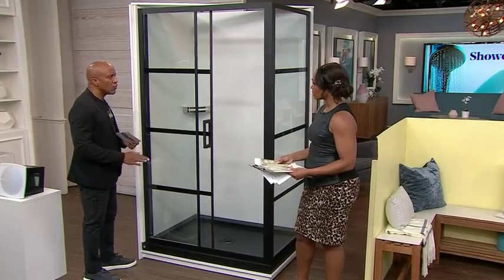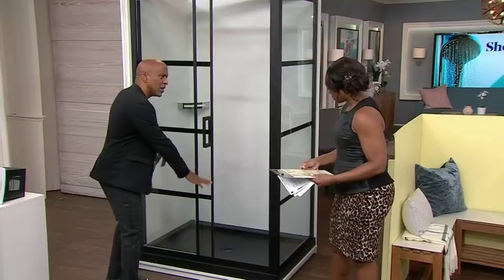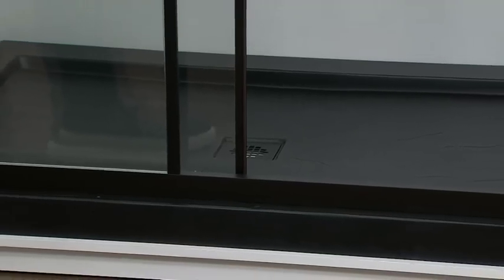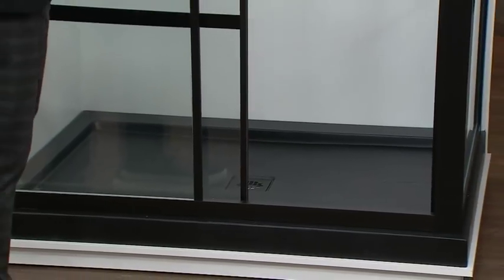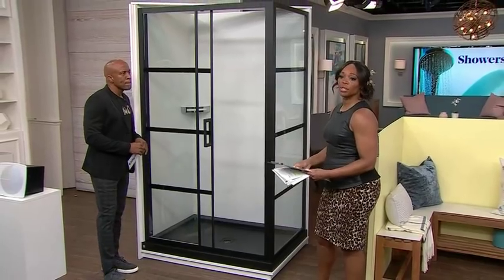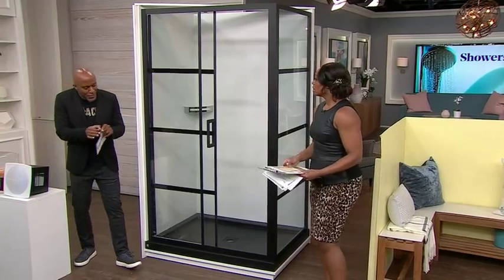It will never shatter — incredible. It's also easier to clean, especially with the base. You're not dealing with grout. That's one of the great things about these prefab bases: there's no grout lines, so it keeps it cleaner and prevents mildew. No more getting super annoyed cleaning the grout, trying to relax in the shower — all those little nooks and crannies.